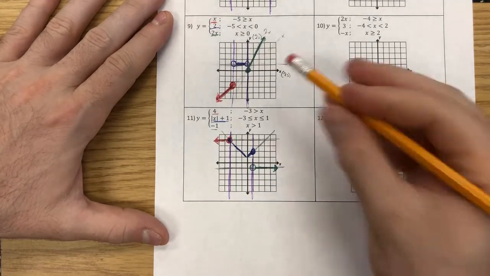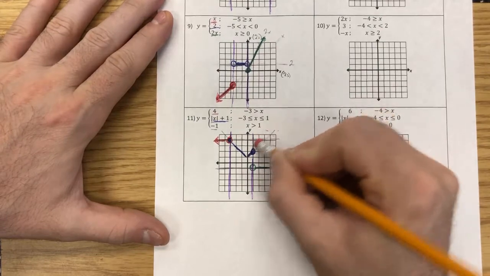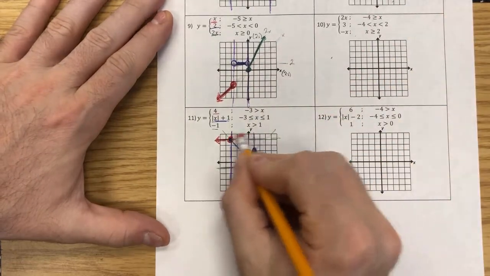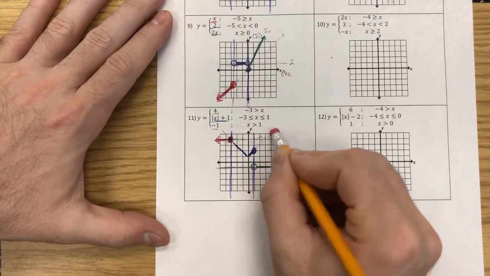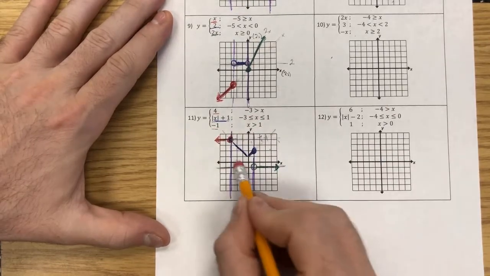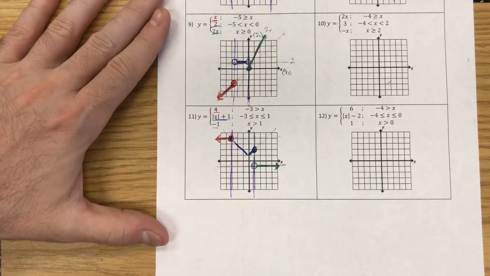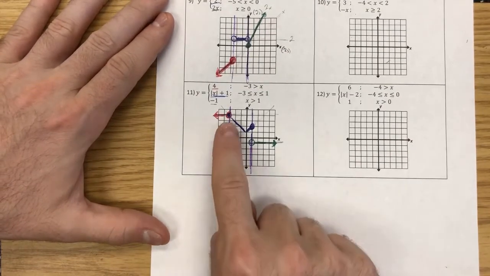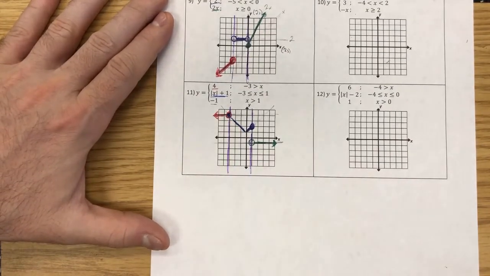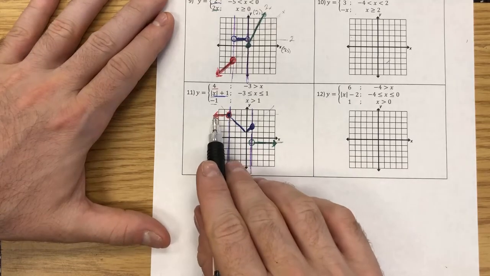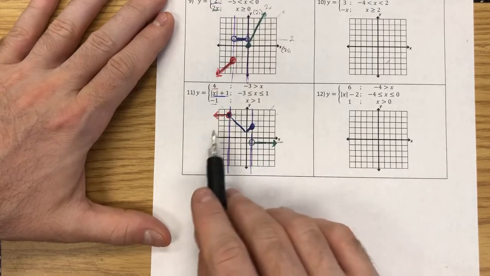We go back and we erase the portion of the graph that we didn't use. So I get rid of the right, get rid of the right, get rid of the left over here, get rid of the left over here. Boom. And that's it. The only thing that we have left that we're not really covering today, but it's a good point to notice, is this makes the graph continuous.